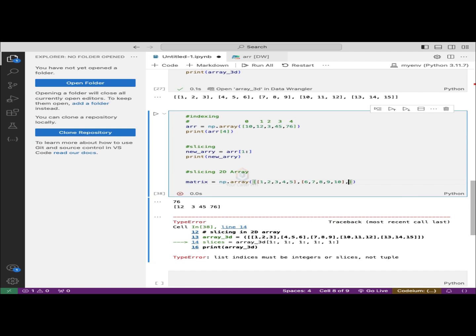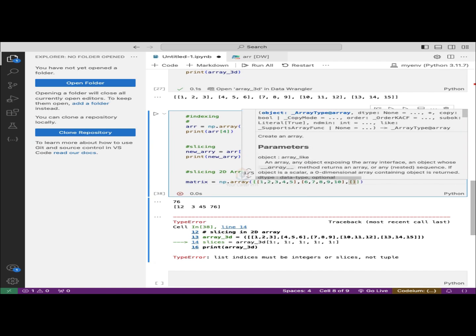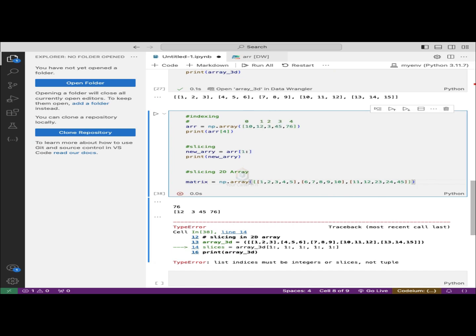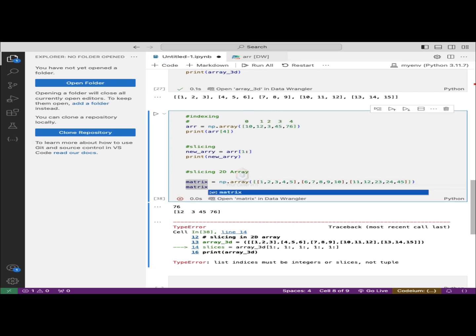I'm also adding the third one as well, 10, 11, 12, 13, 24, and the last one is 45. Okay, now matrix, this, one, this, then this.